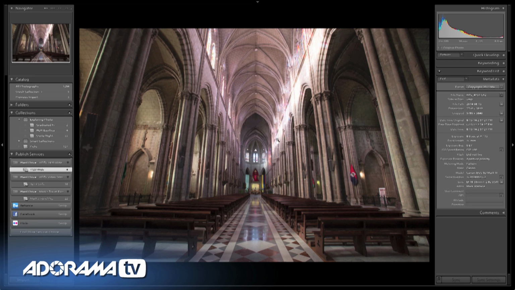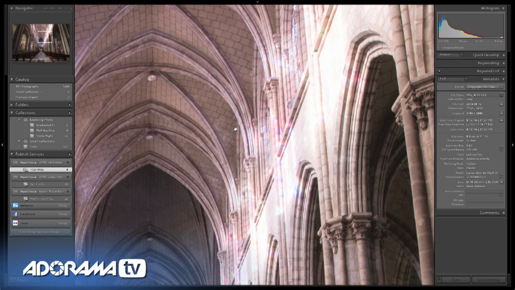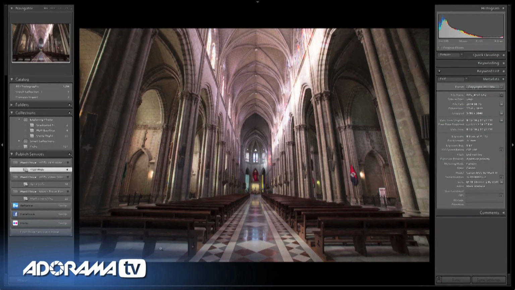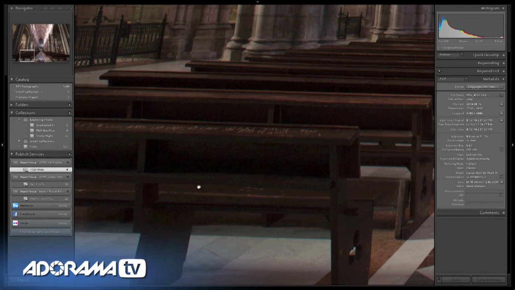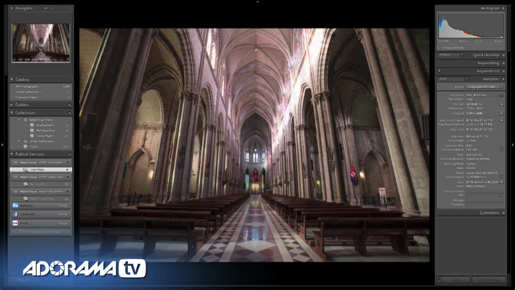We have some issues though. We can see way up here on the top of the Basilica, there is too much light streaming through here, so we're losing a lot of the detail. We just can't see it. It's overexposed in this area. And then at the bottom down here, underneath these pews and in the columns, we're just not seeing a lot of detail.